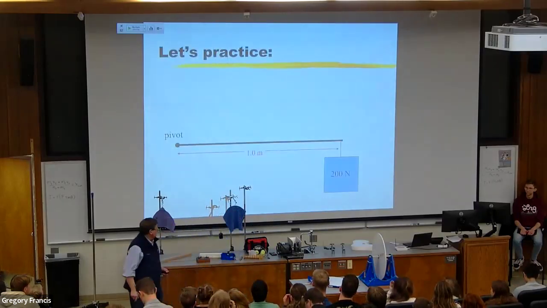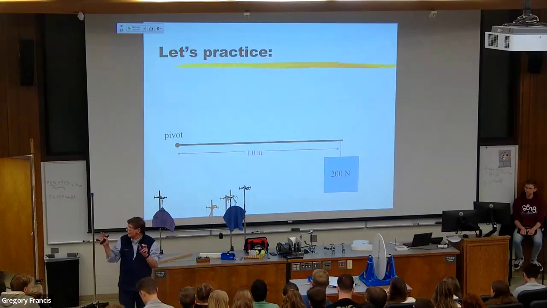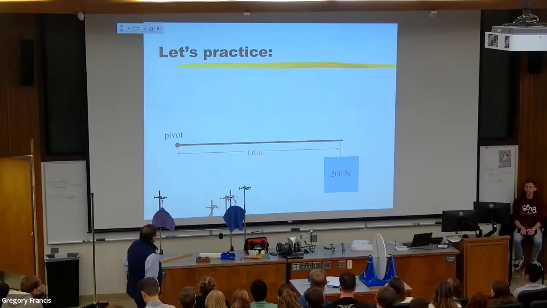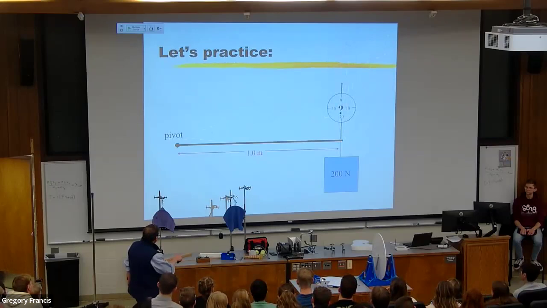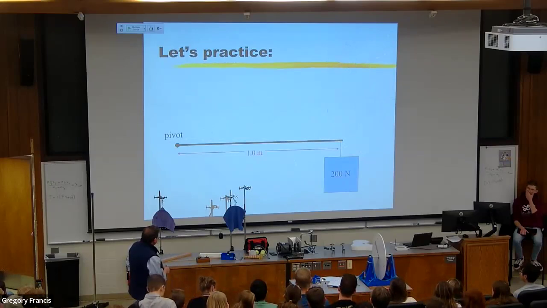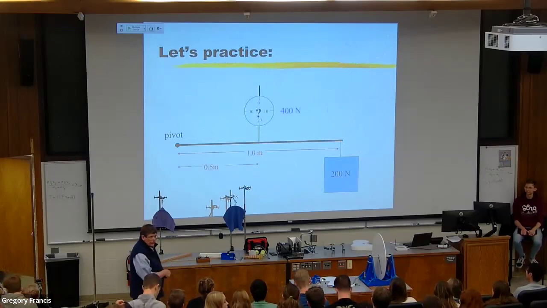Okay. Now, folks, this is going to help you with your homework. So these 3 minutes are going to be useful. If I wanted to know how hard I'd have to pull right here to keep this beam from rotating, your gut tells you I would have to pull with 200 newtons. This 200 newtons would have to be balanced by that 200 newtons. But if I move that spring scale here, halfway down, it's 400 newtons.